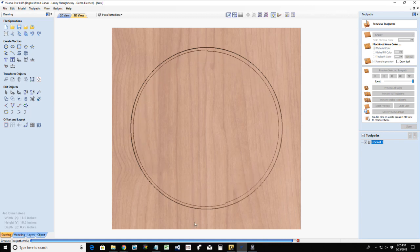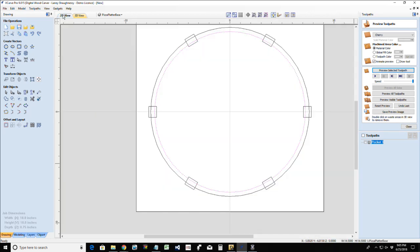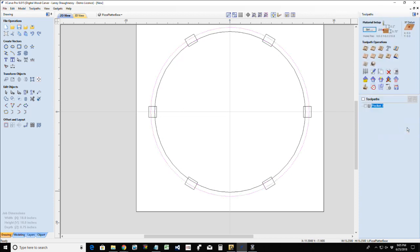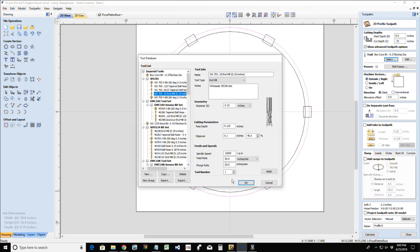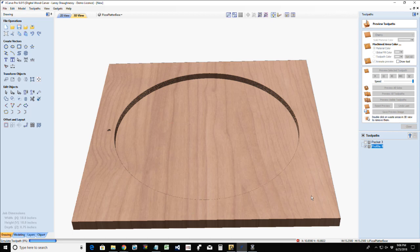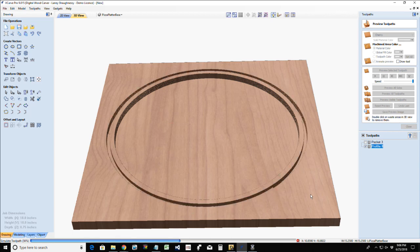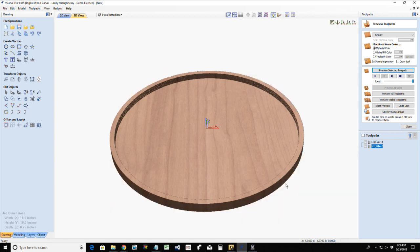Alright, so this is where the pizza is going to be sitting. Let's go ahead and cut out the profile cut. Now, of course, on the profile cut, we would have tabs, but I'm not going to create the tabs so we can see this piece cut out and get the visualization. For this, we're going to cut through with our 1/4 inch end mill, and we're going to calculate this. For this, I probably would have a little eighth inch round over on both edges, but we'll go ahead.